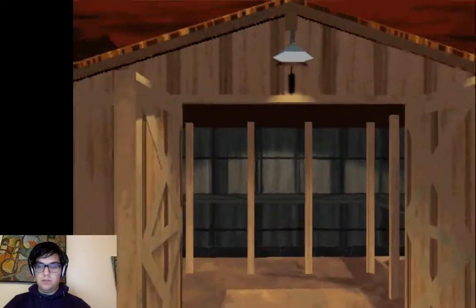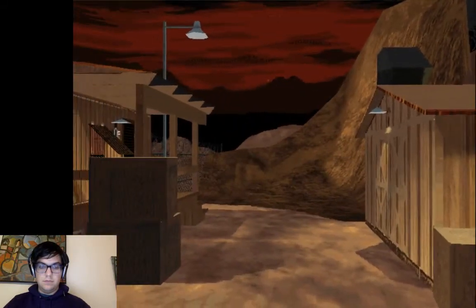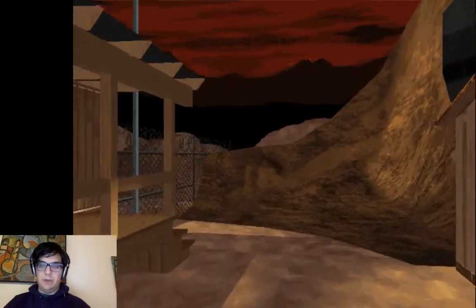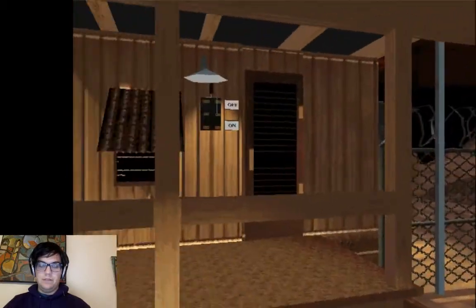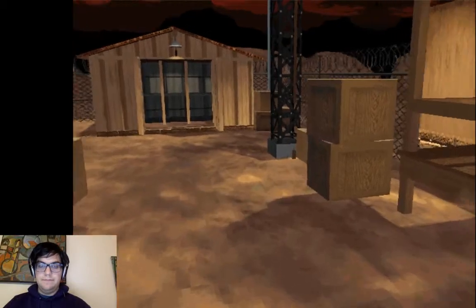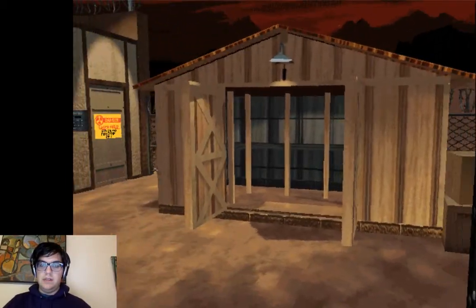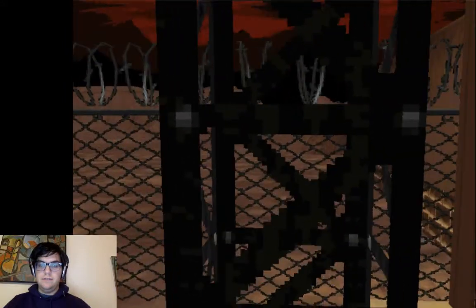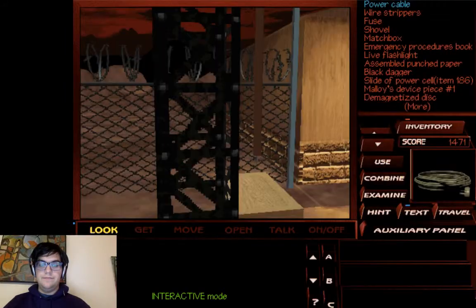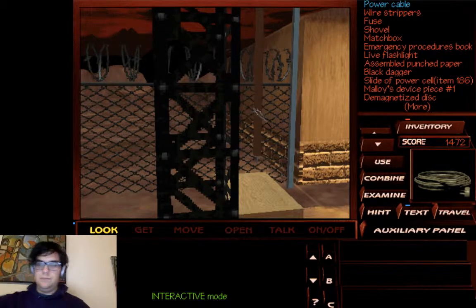So, there is a broken wire somewhere. I think it was here? This piece of electrical cable appears to be broken off. Okay.